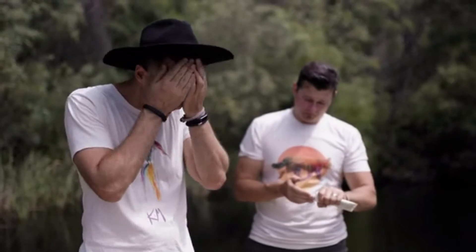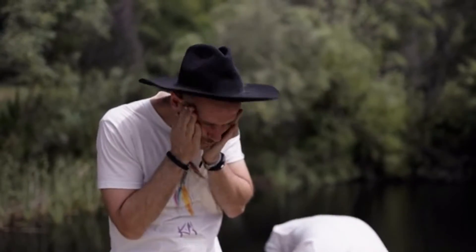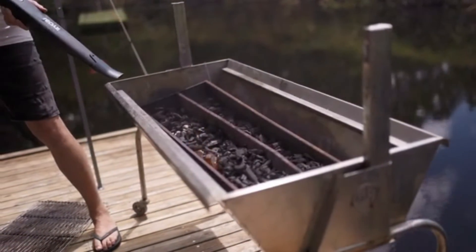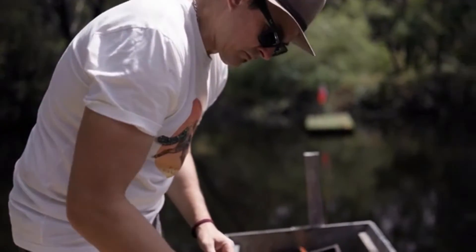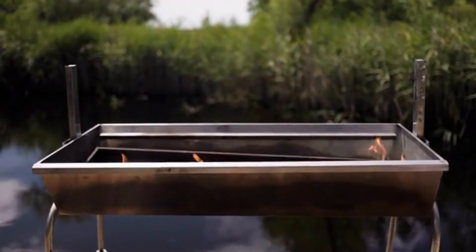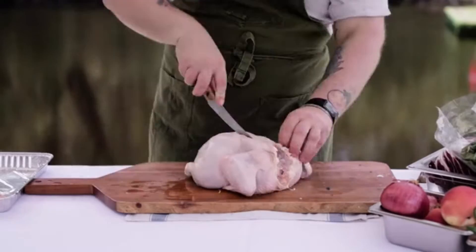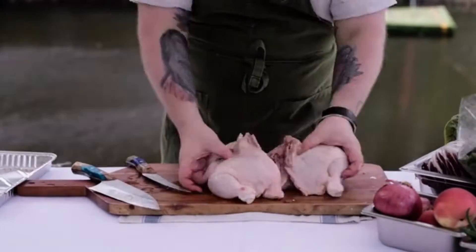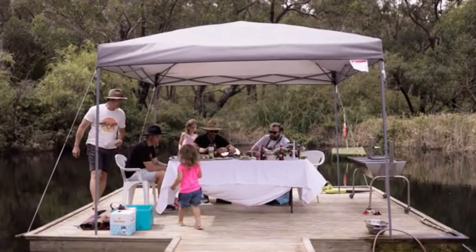In Australia we're in the outdoors where it's hot six months of the year, kids running around outside, so we cook outside. We spend a lot of time on our barbecues — it's part of our culture, whether it's out the back of your house, out in the countryside, or out the back of your unit on hot summer nights. We cook barbecue for family and friends, and we made these knives for that process so you've got everything covered from start to finish.